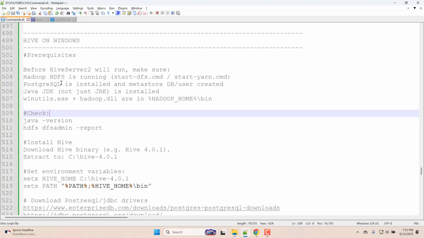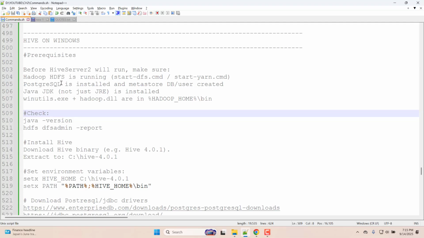You might be asking, why are we installing Hive and all? Well, for a couple of reasons. One, we are going to connect to Hive from Spark to read and write data. Then you might be asking, why PostgreSQL as Metastore? I just wanted to spice it up, as well as we are going to use PostgreSQL connecting from Spark. So I'm going to teach you how to connect to other databases using JDBC.